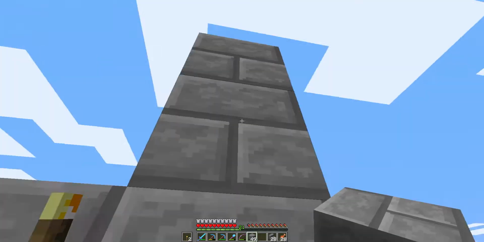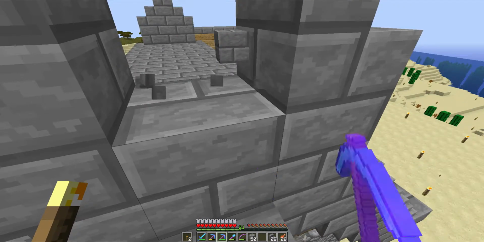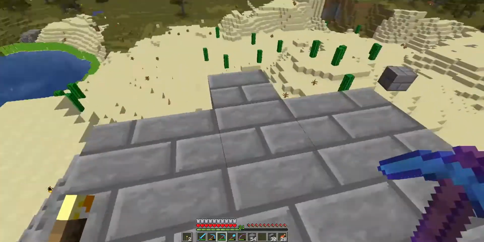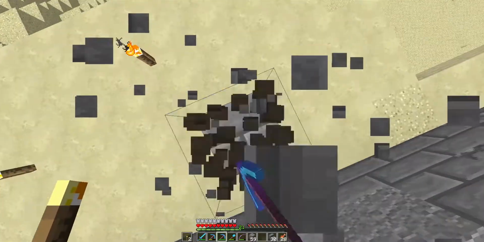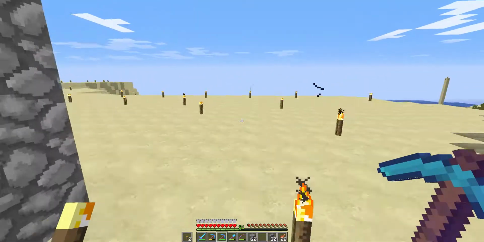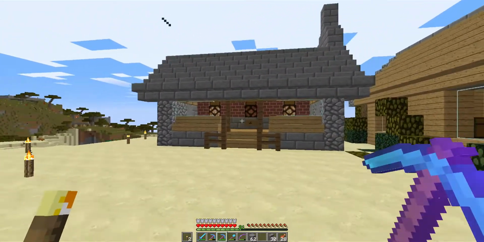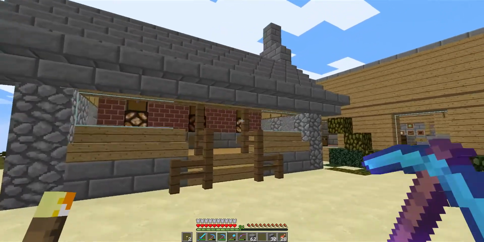Let's just go and get rid of these. 2, 3. Oh, and then this one, this one, this one, this one. Okay. And then we just bounce our way back down. And then that's it. So yeah, that's our new build. That's our new shop. We just need a sign on the outside to say what it is and what it's for. We've done a little bit of redstone in here.